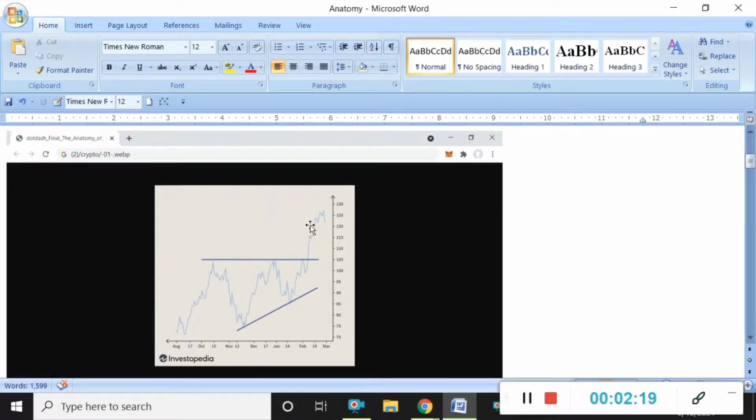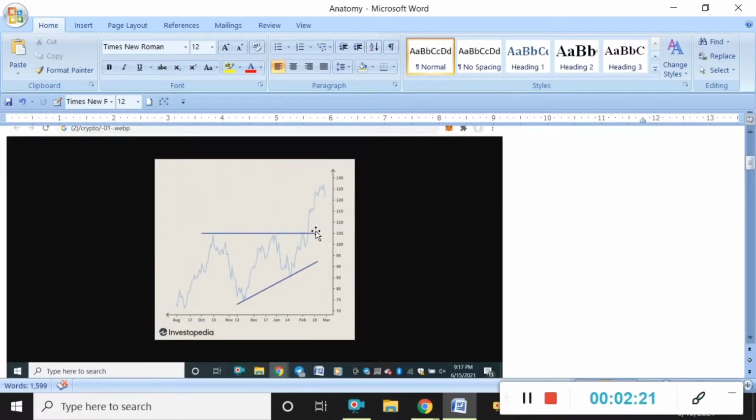This is what you call an ascending triangle. You can see it broke towards the upside, so you would have bought this essentially after it broke out through this support resistance line. Now what's the target of this breakout? The distance from here to here, you put it right above the resistance line, so when the price breaks above the resistance line, you know where to take profits.